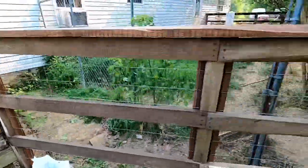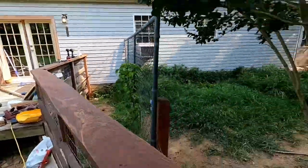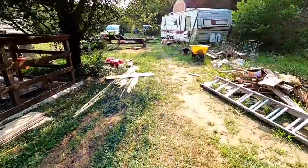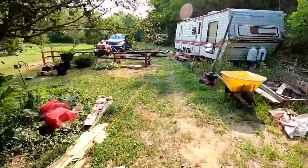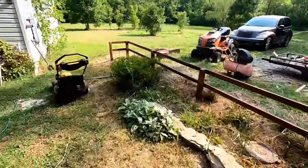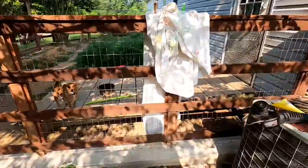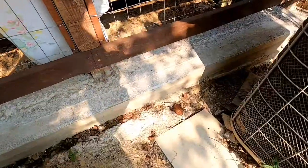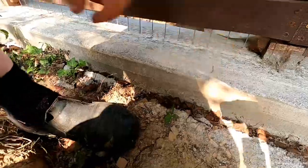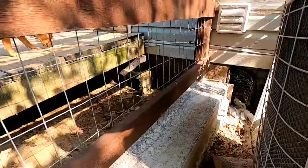Now, down the bottom of that bit over there, it'll end up like this bit down here. I'm going to do the same to this and put a little concrete surround around it, but I might put rocks in the concrete to break it up a little bit, like river rock or something. But as you can see, there's a depth to it, and then it runs into the ground up there because we wanted our fence to stay a little bit level.